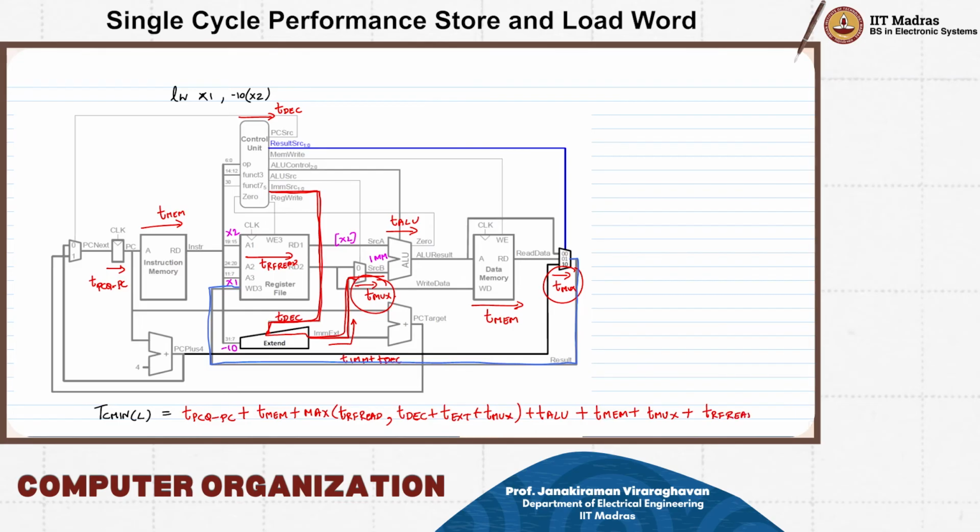Okay, so when you compare the R type, the S type, and the load word, clearly the one that is going to dominate this whole delay process, the rate determining step as they call it, is obviously the load word instruction. Therefore this is the slowest operation in the microprocessor, and if you can handle this operation, you can handle any other operation appropriately, right?